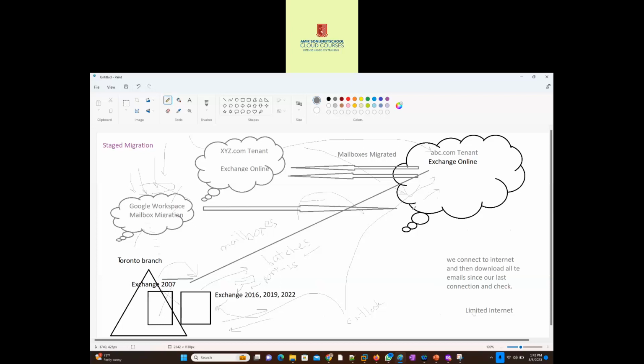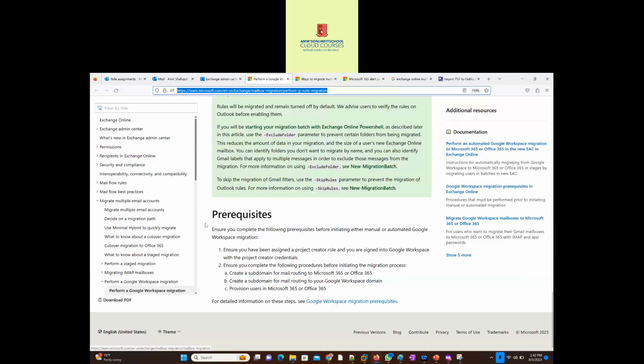So the idea behind that is to not miss any email that is coming while the migration is going on. So it's not easy, obviously, but the companies pay for complicated skills. They don't pay for easy skills. So if it's complicated and you've done it, then put it on your resume, boast about it. Yes, I've done migration, and interviewers always jump from their seat when they hear that.